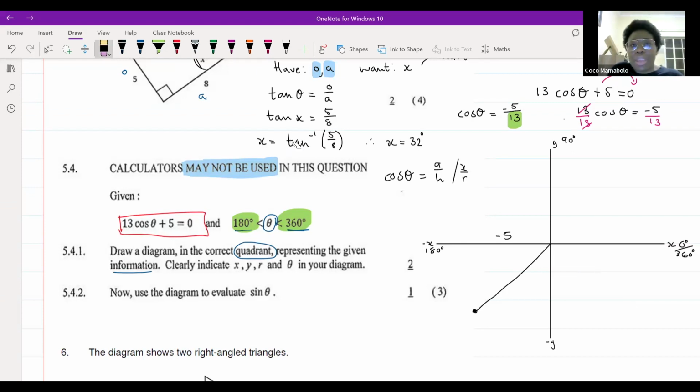Good. So now they want us to find, according to the sum, x. We found x. Our x value is negative 5. Now we need to find y. And just as Abu says, we're going to use papyrus, x and y. We know that the distance from here to there is 13. Yes, he said papyrus. He means Pythagoras. So we're going to use Pythagoras to find the value of y.